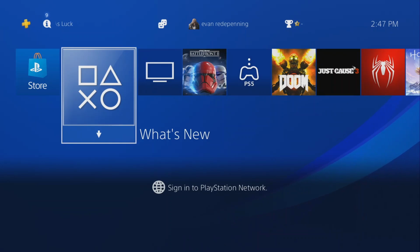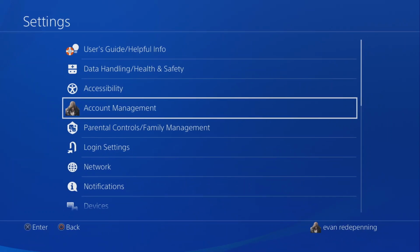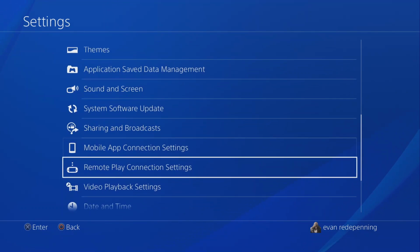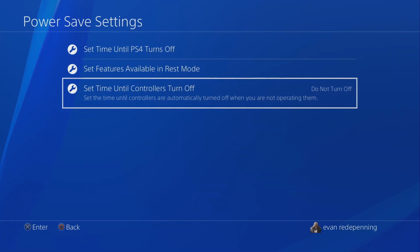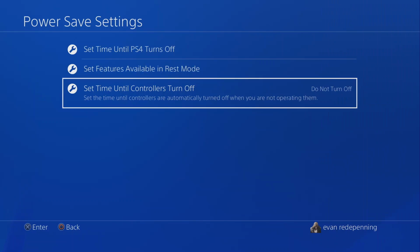Now I'm going to go over how to set up your PS4 so it can be used alongside the Quadstick. So on your PS4, plug your DualShock 4 controller into your PS4 using a USB cable. Then go to the settings section on your PS4 console. Go all the way down to Power Save Settings. Go to Time until controllers turn off and set that to Do Not Turn Off if it is not already set to this setting.